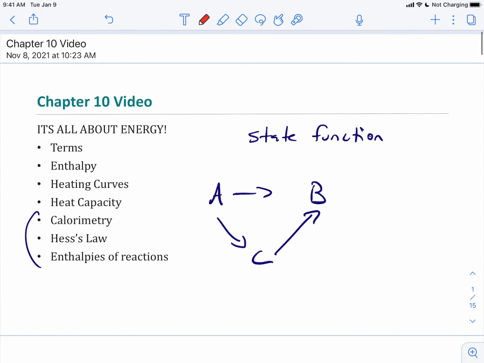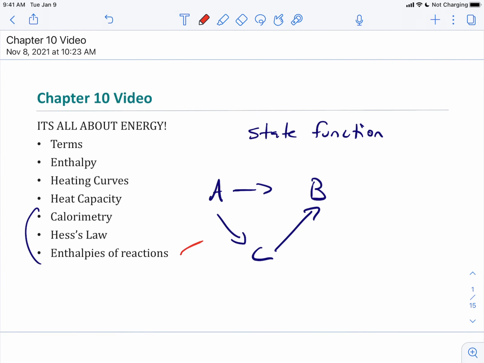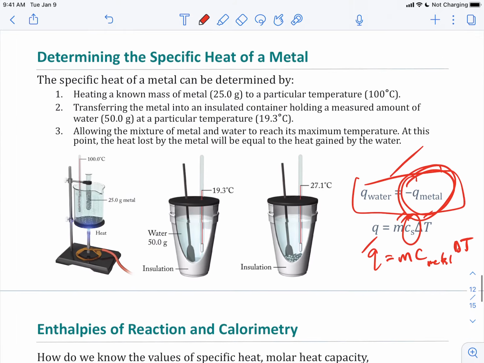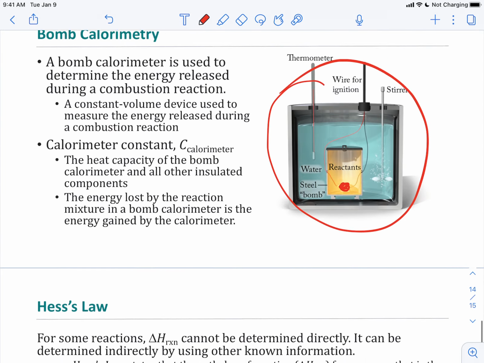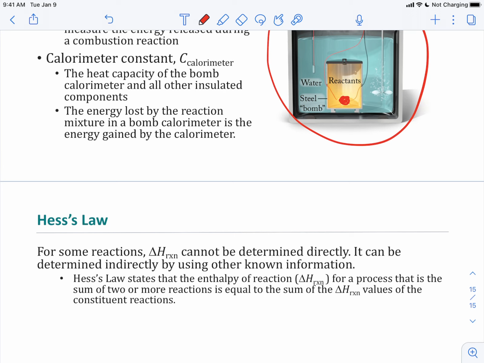The last thing I'm going to talk about here is Hess's law, because I've got it on my outline here. Enthalpies of reaction. So any reaction now, we can have heats associated with it. And this ties into Hess's law and calorimetry too. A plus B goes to C. We can have a delta H for that value in kilojoules or joules or whatever. It can be negative or positive. That's the energy associated with it. And it's specific for the amount of moles of substance. If I double it, well, this would double also. Obviously, you know that. If I burn twice as much fuel, I get twice as much heat out.